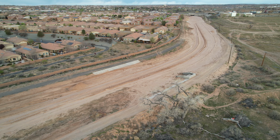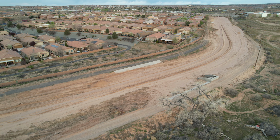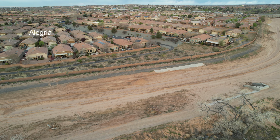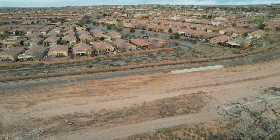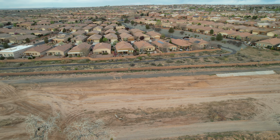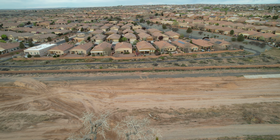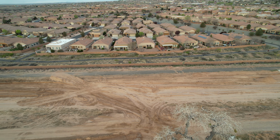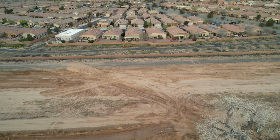Several years ago, the Bureau of Reclamation dug a channel to divert some of the flow of the Rio Grande into a more straight direction to prevent erosion of a bank on the west side of the river. They also dug a channel to join the Arroyo Venada with this diversion channel and placed riprap along the east side of the bank where the arroyo makes a turn to the south. This has helped prevent that spot from flooding during heavy runoff.